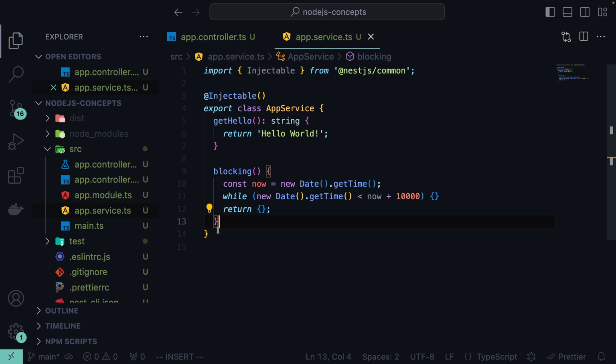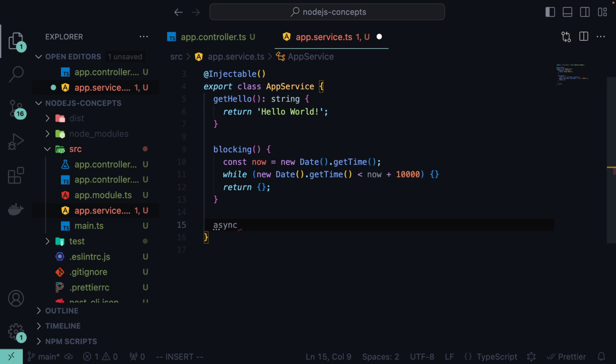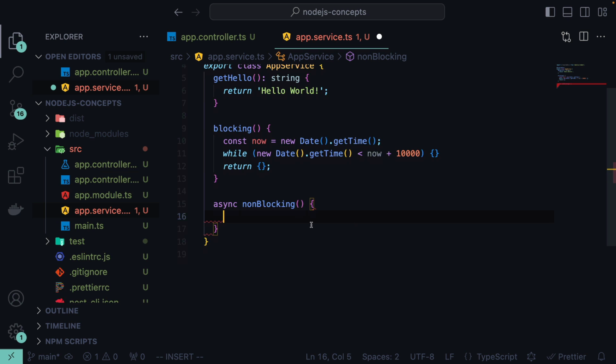So let's go ahead and see how we can write an asynchronous version of this code so that we can tell the CPU, hey, I've done a little bit of work, but now you can go ahead and do other work while I'm waiting. So let's see how we can implement an asynchronous version of this sleep that we're doing here essentially. So let's create a new function, an asynchronous function called non-blocking. And we're going to do the same thing. We just want to wait 10 seconds. But now we're going to do it in an asynchronous way so we can free up the CPU and free up the thread for the event loop to continue running, process other requests in the meantime.